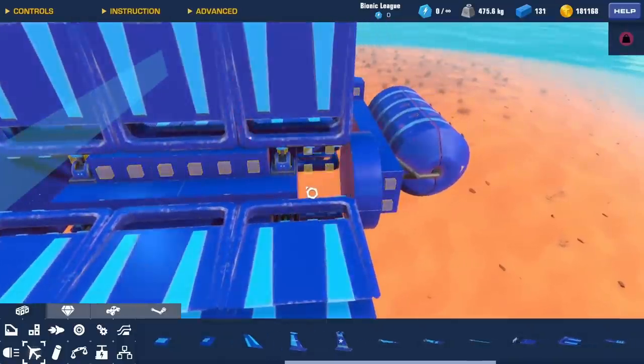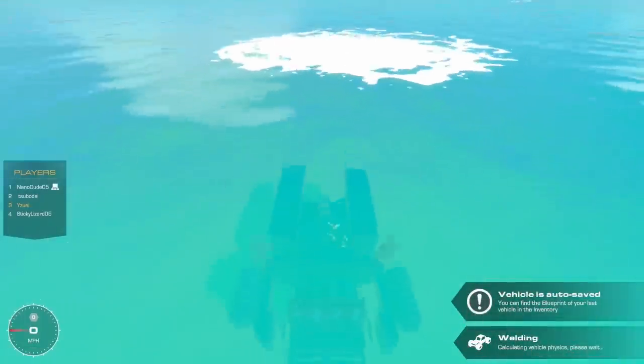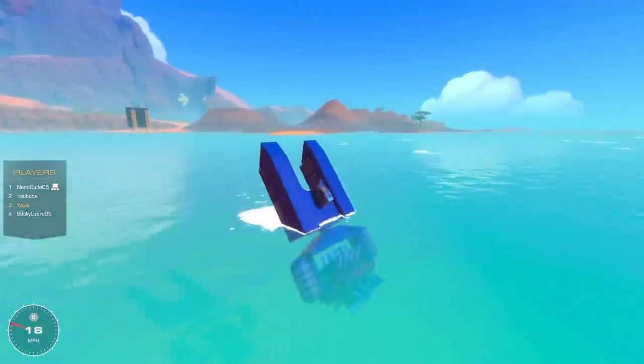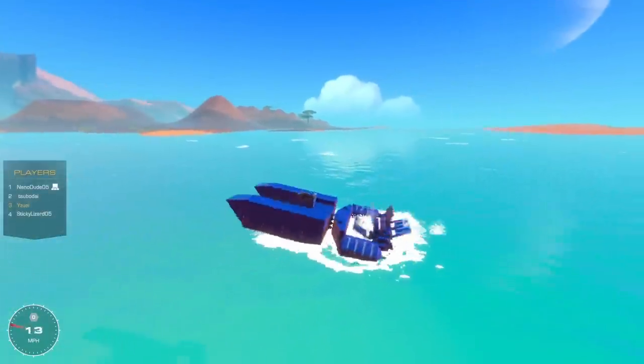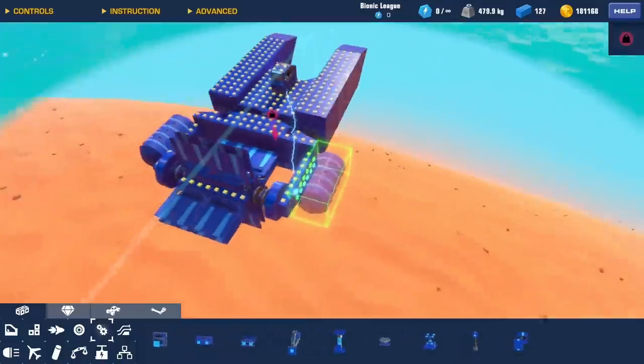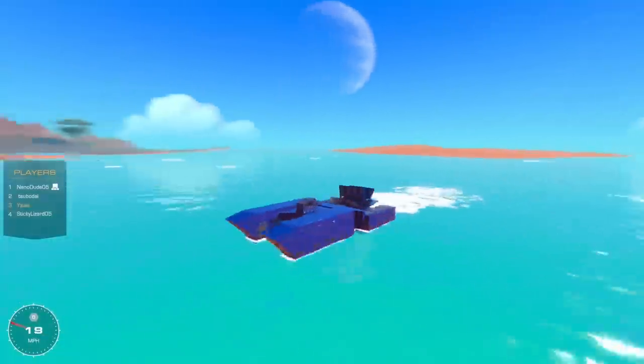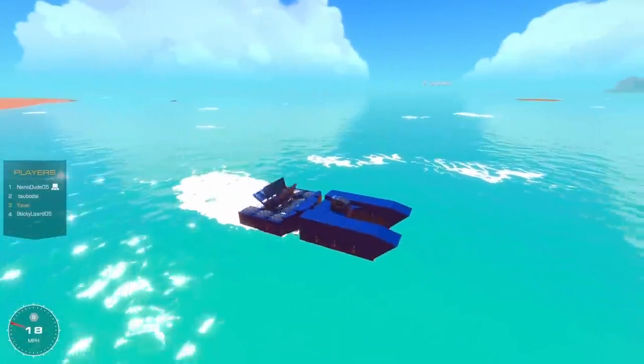Just wondering if I can make this any faster. Oh my God. Wait a minute. I think I might have found a solution here. What the hell, bro? Okay, I think this is gonna work. I need to figure out how I want this to stabilize. We're getting there. Just need to start adding a place where I can put my weapon.